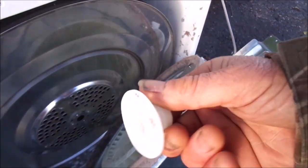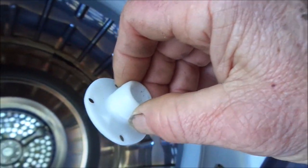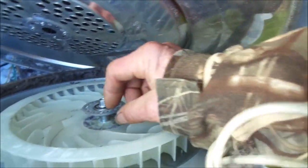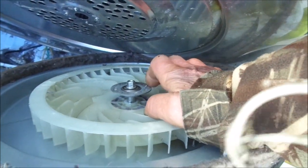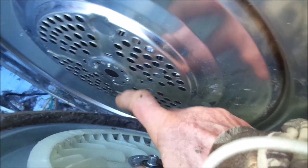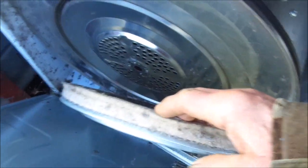If you take this thing off from the inside here, then you've got to figure out how to put it back on. I took this off because I couldn't get the shaft to come all the way through, and now it's a hassle to put it back on, because this shaft wouldn't go all the way through to feed the nut on the end of the bearing. When I was trying to put it back together, this thing spun a little bit and the threaded part of the bearing holder got out of place. You can see here where the threaded ends of the bearing will mount. That's the only problem I had with this — hopefully I can get it back together now.